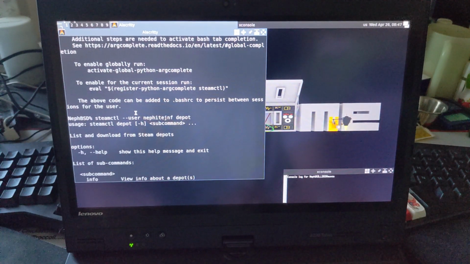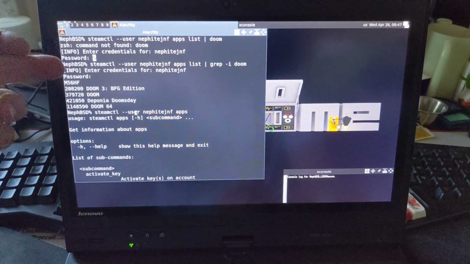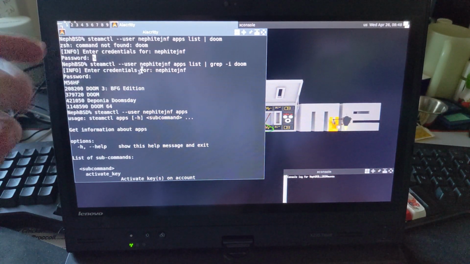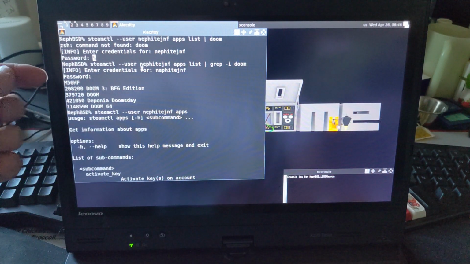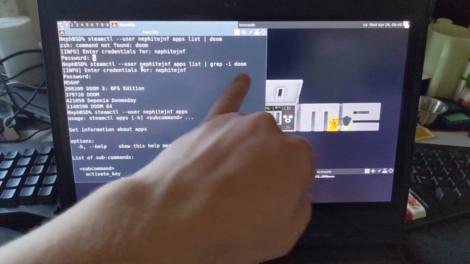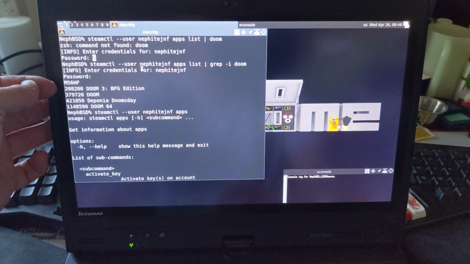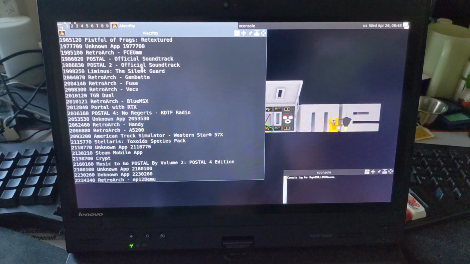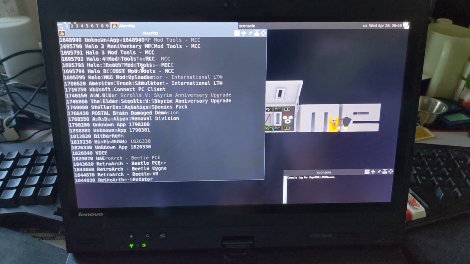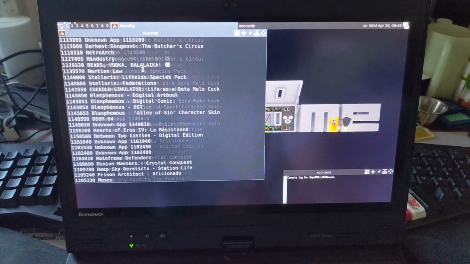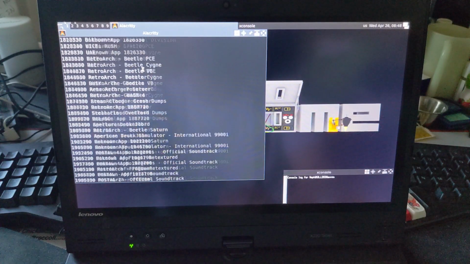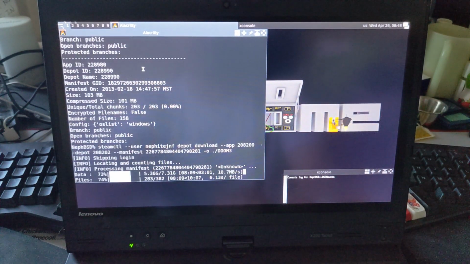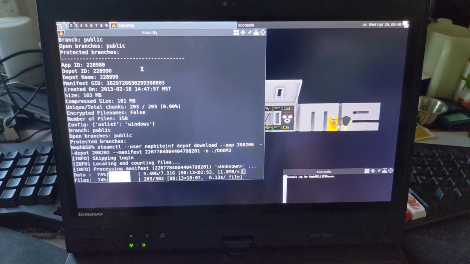So if I go back up to here, somewhere in here. Not there. There. Right in here, you can see that I put in Steam CTL, whatever my username, and then it asks for your password, 2FA, and then I piped it into grep so that I could get just the ones that I wanted to look for. So you see I've got 208-200 there listed. It does give you a full list if you don't grep it, and it goes through all the DLC as well. So if you've got a long list of games and then DLC on top of it, it'll list a good bit of it for you. But yeah, right here, one of the Doom 3 depots is downloading.